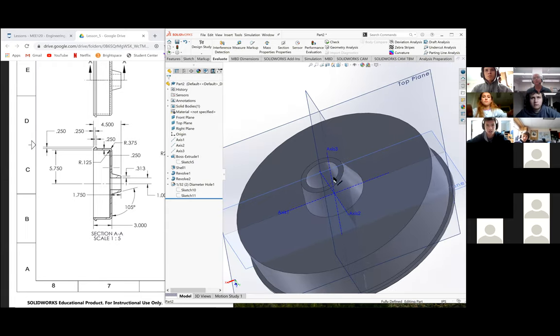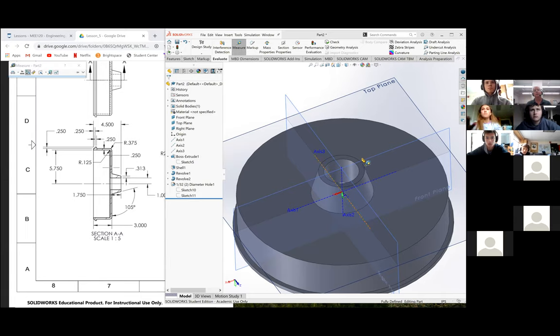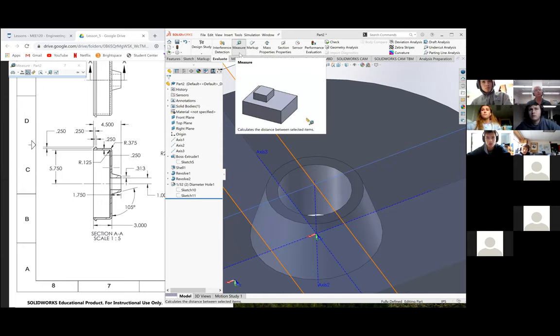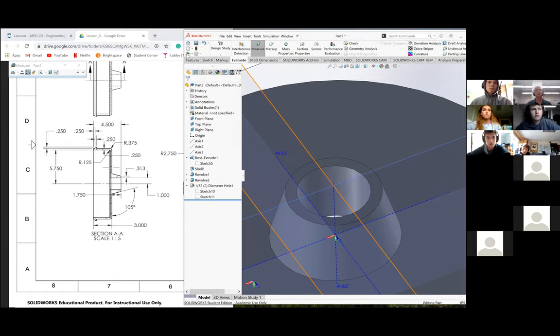Is there a way to measure this distance here without just making a sketch or something? Yeah. So go up to measure. You're already in the evaluate tab. And then see the measurement dialog in your upper left? Measurement dialog up here? Yeah, it's a little rectangular box. No, more to the left. More left. Almost off the screen to the left.